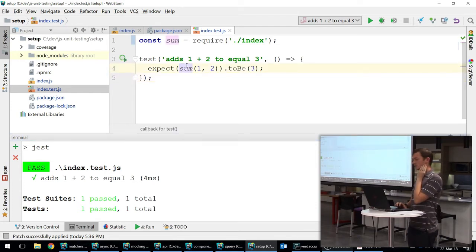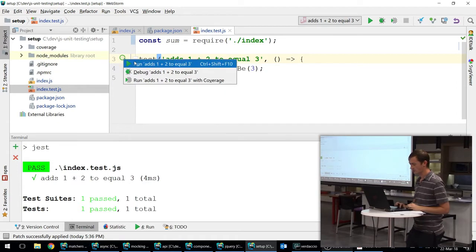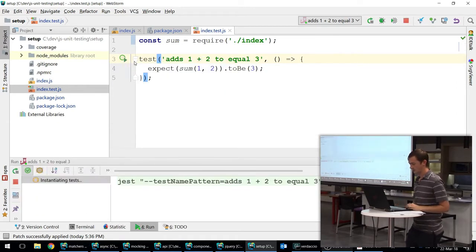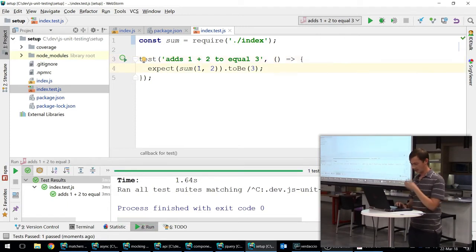All right. So in terms of IDE support, WebStorm supports Jest in some of the newer versions. You might have noticed there's a little icon in the gutter over there that allows us to run the test. And Visual Studio Code also has a really nice add-on for Jest that works just by installing the add-on. Works out of the box.